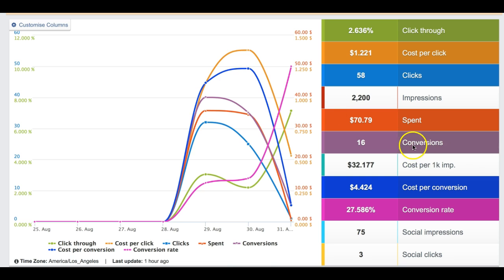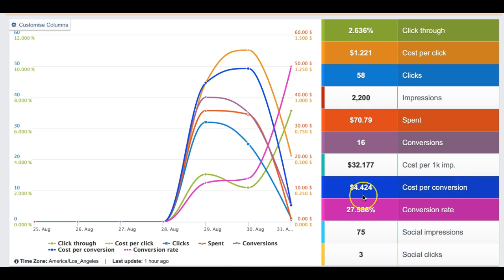The conversions is the big number everyone's looking at right here. So 16 conversions means 16 leads. What I put down for lead was a name, email, and a phone number. So every one of these leads comes with a phone number that I can reach out to. In fact, I'm going to take this opportunity to go through what a couple of these things mean too, because this is an important thing for everyone to learn, how to understand the return on the investment for a lot of their ads. So, for these 16 leads, I spent about $4.42 per lead.